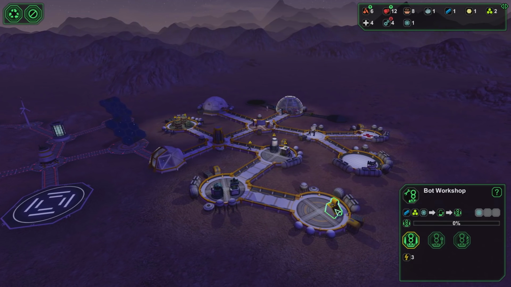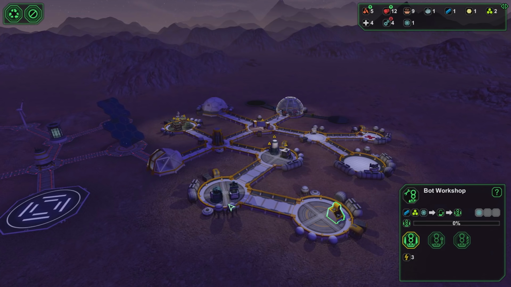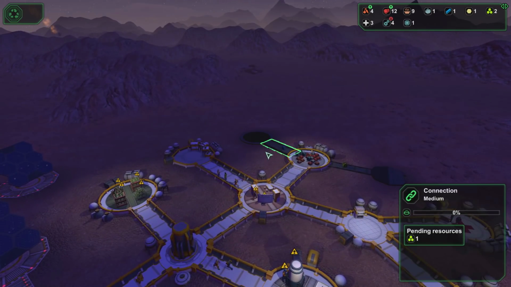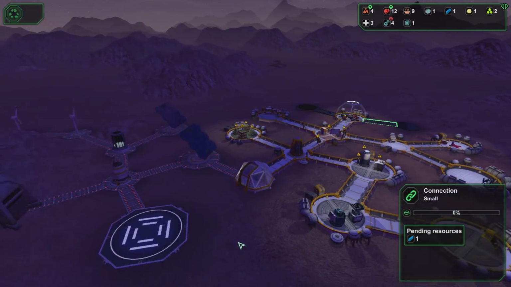And yeah, so we built this guy. I don't know how long it's going to take for him to start accepting materials, but we've got one superconductor, two bioplastics and one metal. So we'll actually see that happen fairly soon, I think.